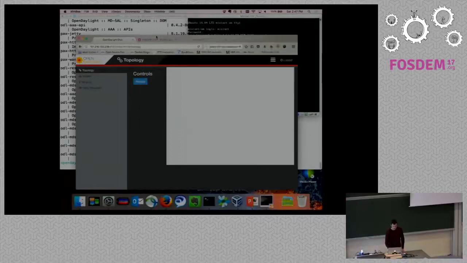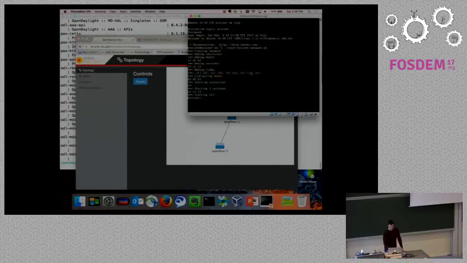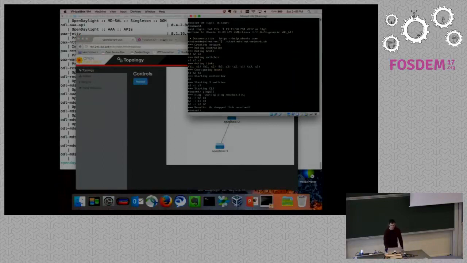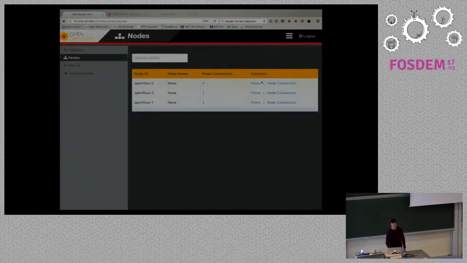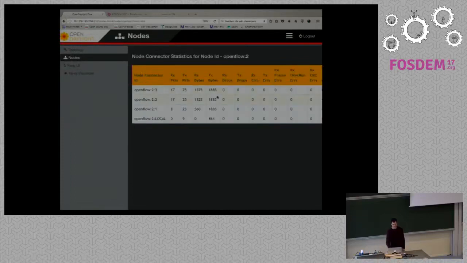Now if I go back to my OpenDaylight and check it out and reload, I can see my 3 switches. Those just came up within Mininet. But I don't see my hosts yet, but if I generate some traffic, do a pingall, they're all connected, so they work. And if I do a reload, now I can see them as well. So just a simple example of how this network now gets discovered and attached into my OpenDaylight network. Now I can look at my different nodes, and I can see, make this a little bit bigger maybe, I can see all the connections that I have and just some statistics. Not a whole lot's gone on because I just created this network.